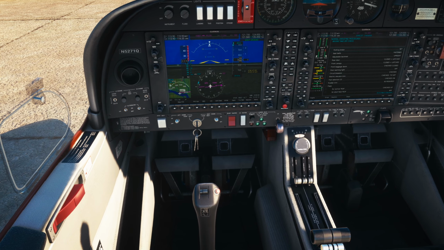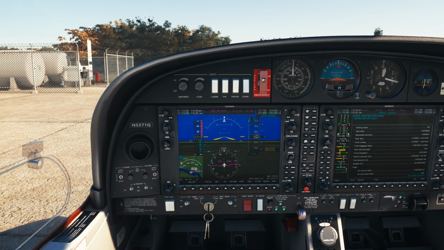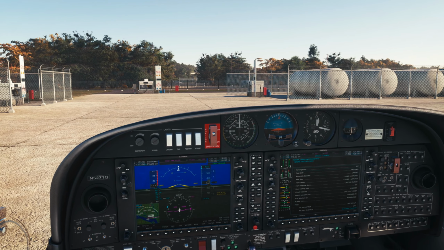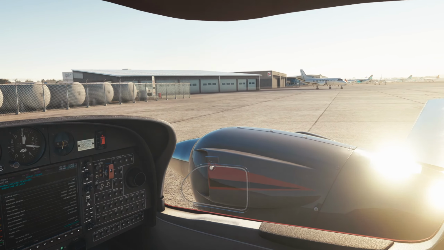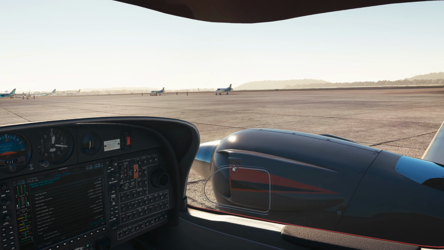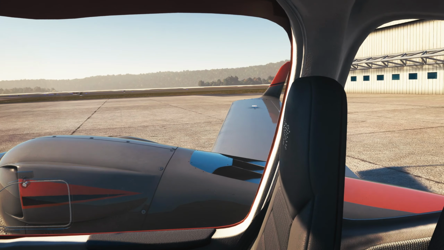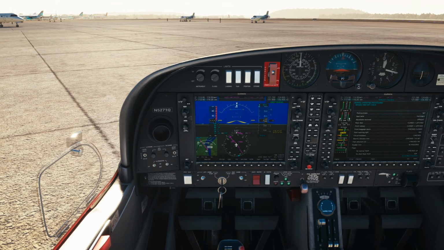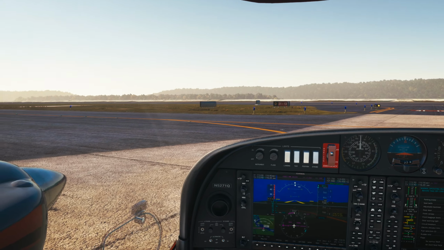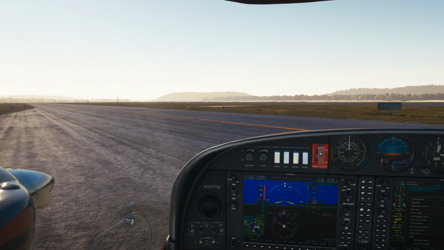We'll wait till we turn around to test our brakes. Test our brakes. Brakes work. That's Delta taking us to the runway, so we're going to hang a left here.